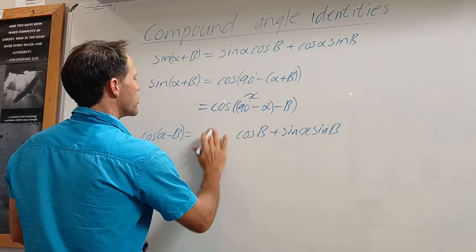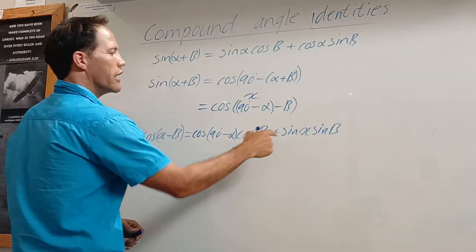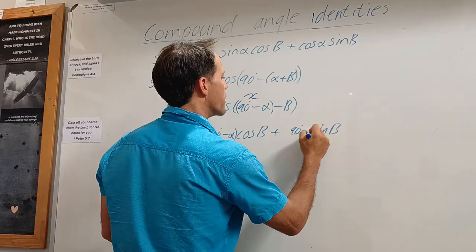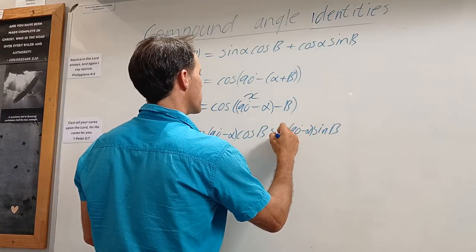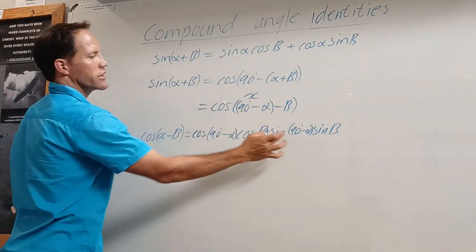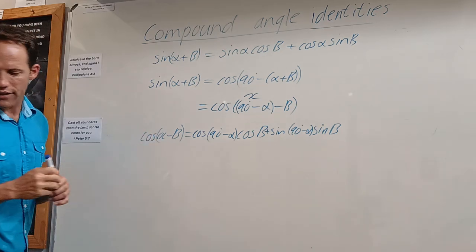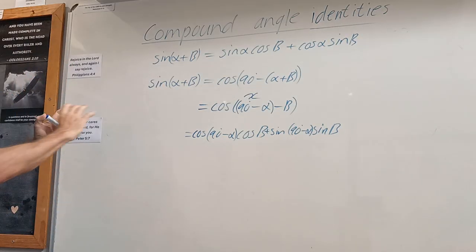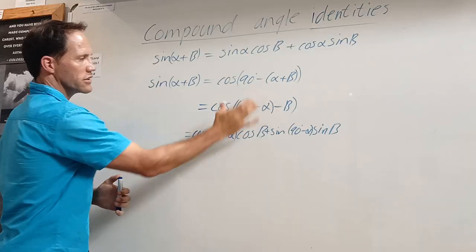I can actually write it here, cos 90 minus alpha, and here make the x, let's just make it small, 90 minus alpha, and that's going to be sine. Okay, so we just substitute the x with 90 minus alpha, and then obviously here, you don't even have to write this part down. It's just to help you understand how to go from there to there. Also, you don't need to write that down. It's just to help you understand.